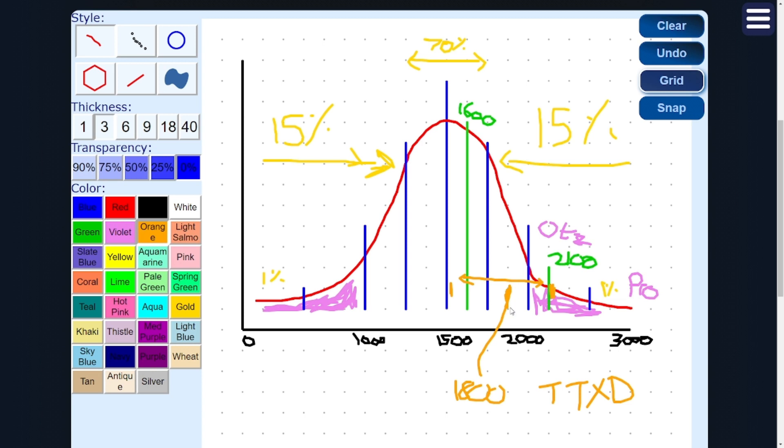And if you do find yourself up at this 1800 bracket, then who knows, you might have such difficult games that you start to fall back down towards the average, towards the main 70% pool, and your games will start getting easier. I, for one, have felt, you know, this is purely anecdotally, of course, but I felt that my games are getting more difficult. I've certainly lost a lot more games in terms of a frequency of the games I'm losing. Much higher frequency than I did in the past several weeks. So who knows? Yeah, I may have been at this banding. You never know, 1800. And I'm probably not anymore because I've lost quite a few.